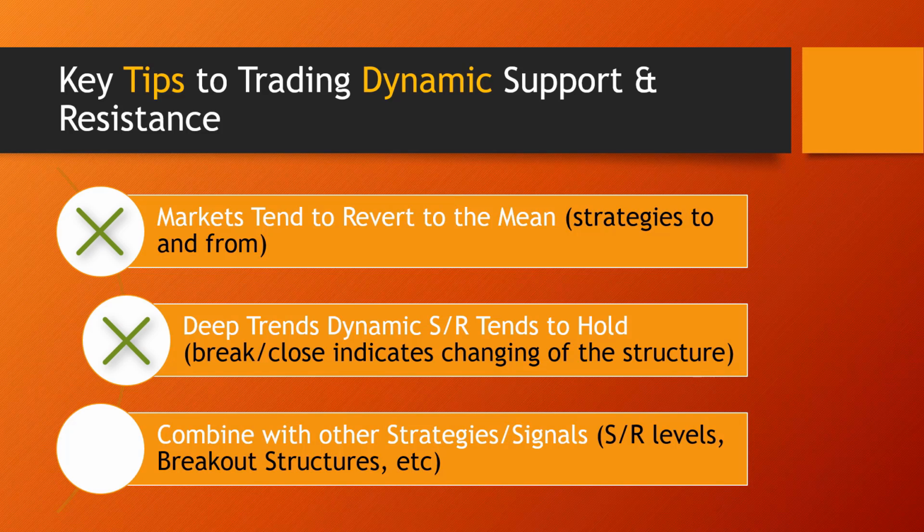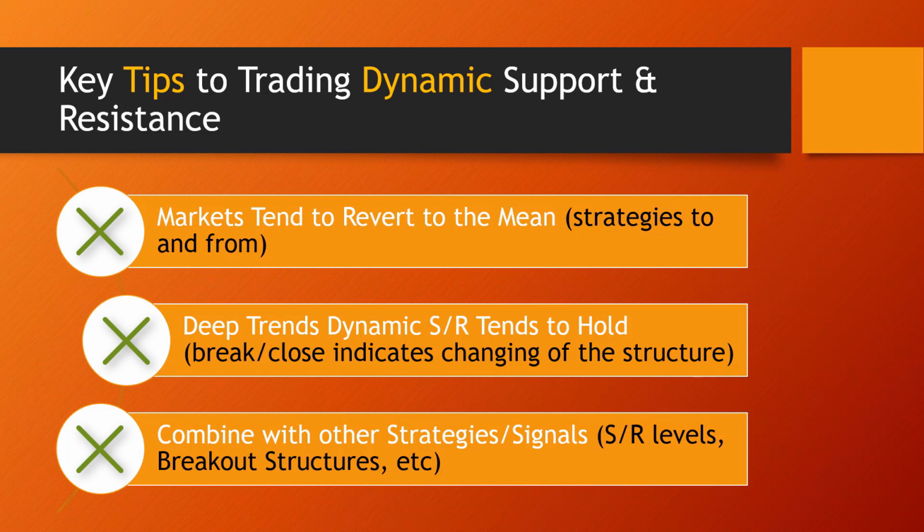The third key point is that when you are using dynamic support and resistance, you never want to trade them in isolation. You want to combine them with other strategies or other trade signals. So other support and resistance levels, breakout structures. There are many things that you can trade this with. So let's go ahead and jump into the first of these key points.